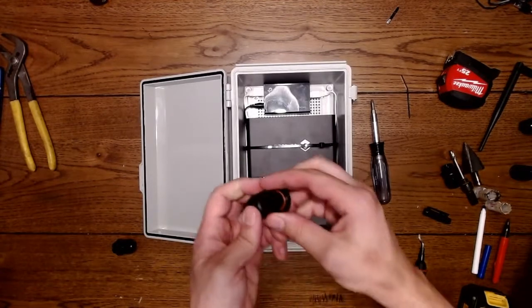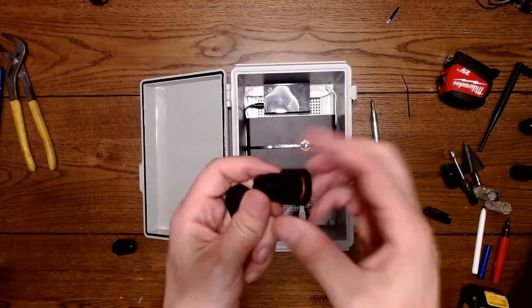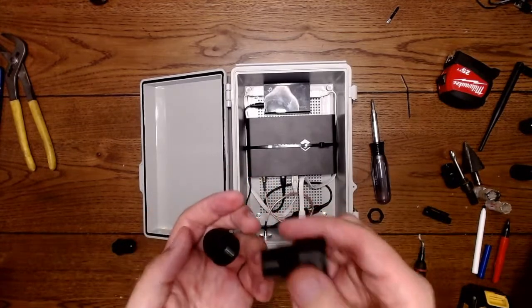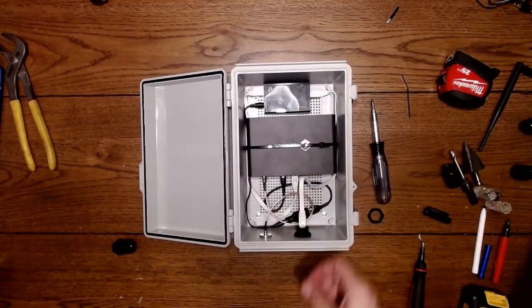Alright, so this fitting comes apart. You see the gasket which seals it. You don't need any Teflon tape for any of these fittings. Don't put Teflon on this, I will laugh at you. Just use the O-ring.